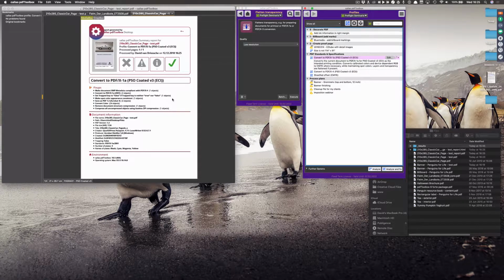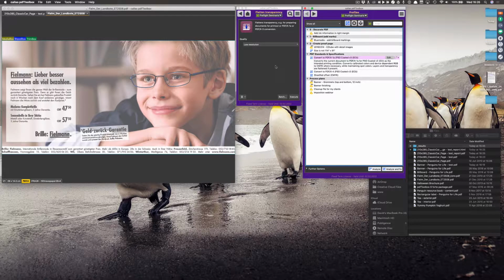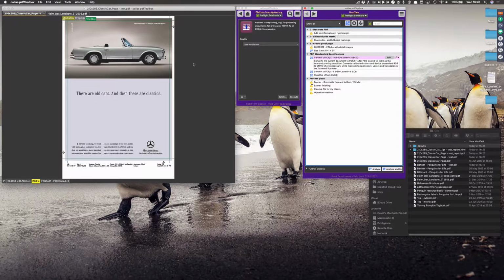This report is based on an HTML template, meaning that if I create a different HTML template, then it could contain my own logos instead of the Callas logo or the pdfToolbox logo. Or I could omit some of the text because I think it's too difficult for my clients and I want them to focus on what is important in this report and only show those things. So the reporting that pdfToolbox can do, it can be fully customized in terms of how it looks. It also supports multiple languages, so I could generate a report in Spanish or in French or in German if I want to, and that gives me the result of what happened after I run one of these profiles.